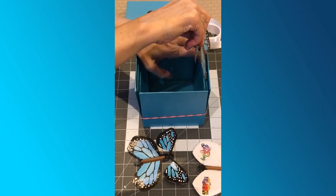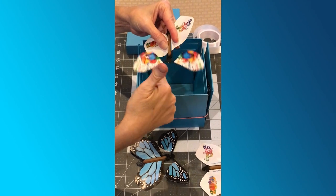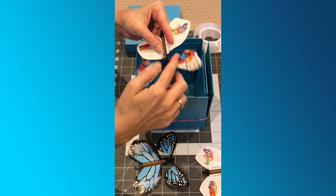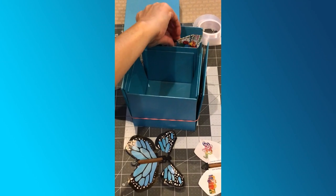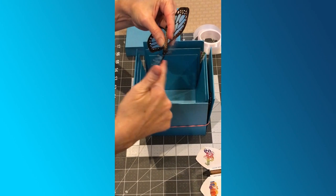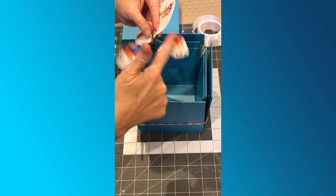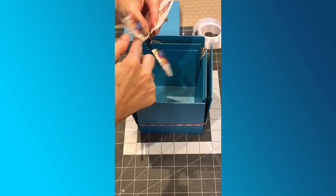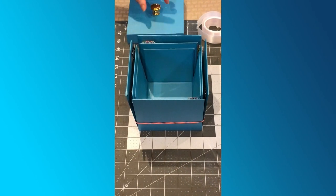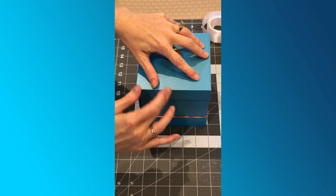If you haven't watched our other tutorial video on how best to hold and wind the butterflies, please take two minutes to watch that video — it makes all the difference in the world. You hold at the bottom, wind 30 to 35 times until you get a whole row of double knots, and once you have it tight enough, they'll fly perfectly. Keep in mind the rubber band is the engine that drives these things. Once decorated, put the rubber band around the perimeter, wind the butterflies, stick them inside the panels, put the lid back on, and then remove the rubber band — and you're ready to go.